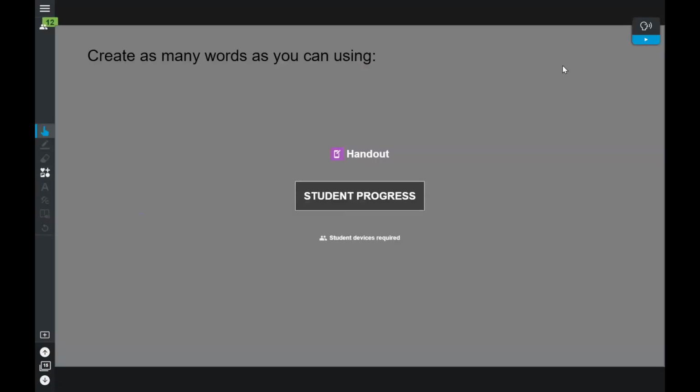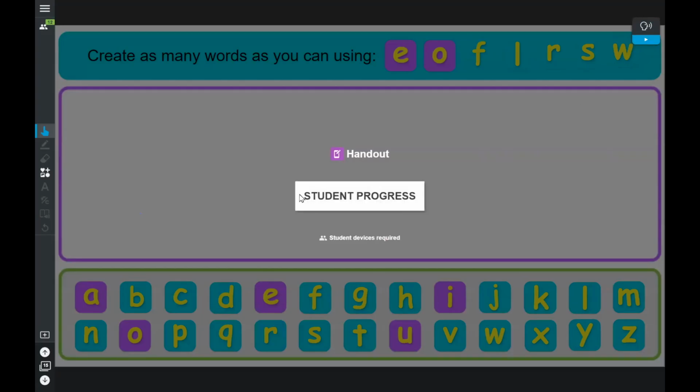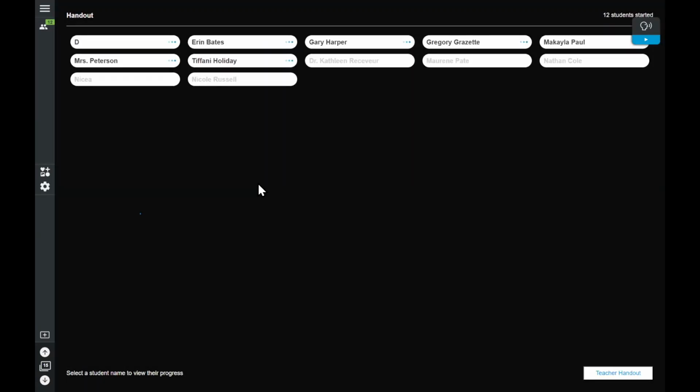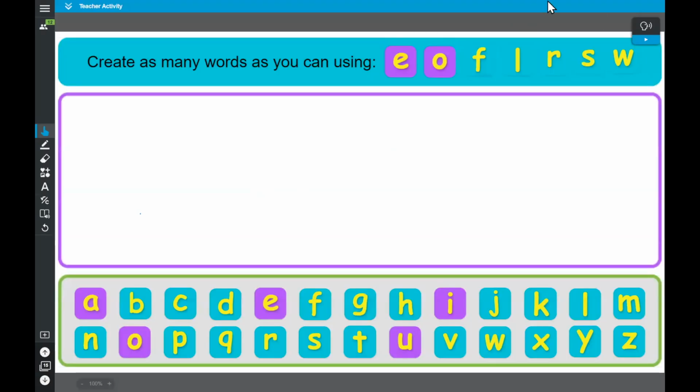All right, this is another student handout that I made where again I've got the teacher audio recorded up in the top right-hand corner. This was there under the manipulatives. Each student is going to have their own page, and the audio directions are telling them to make as many words as they can and try to solve what the mystery word is. They can just be dragging their letter here to create words. They each have their own page.